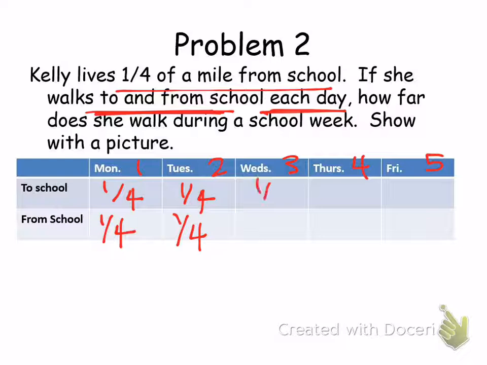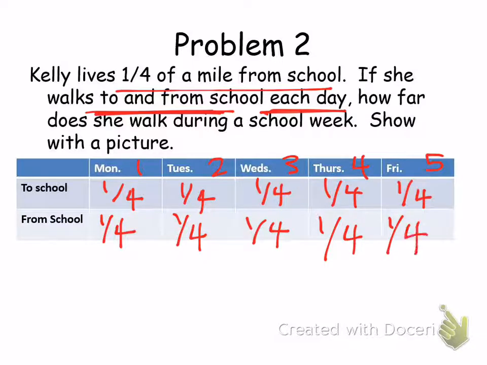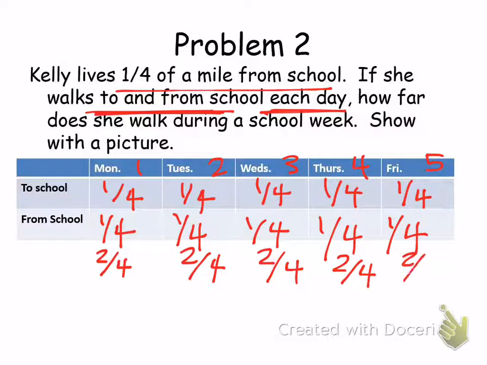So I'm going to go ahead and fill in all my boxes. You should be doing this in your notes as well. I could use repeated addition in order to solve this, or I can use my skills of multiplication. Okay, so I know that 1/4 and 1/4 would be 2/4. So I have 2/4 and 2/4, 2/4 and 2/4 and 2/4.